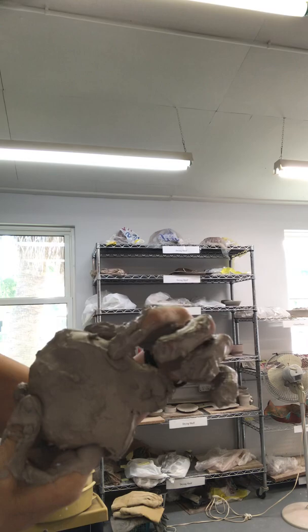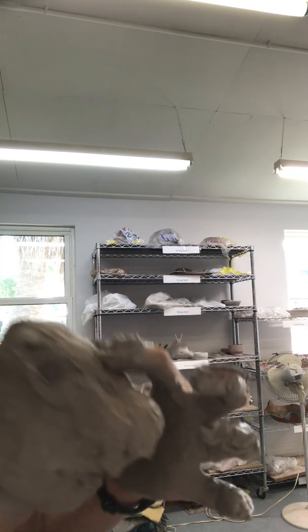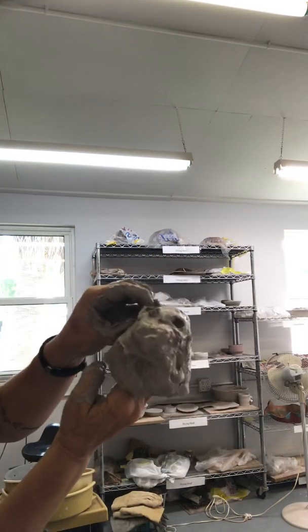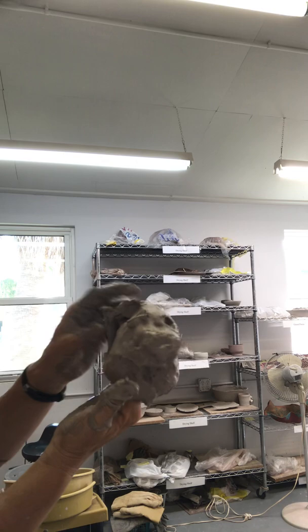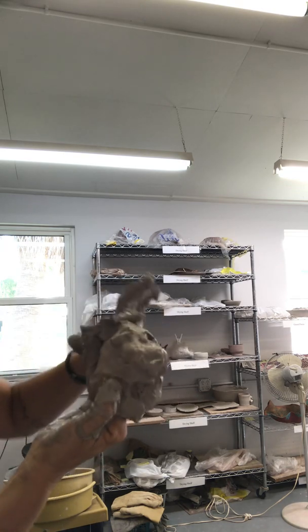Then I'm gonna do the eyes. I'm just gonna poke my fingers in. You can use a tool. I got 2 eyes. How many eyes you got? 1, 2. There's the dog's nose. Now I'm gonna pinch his ears. I'm gonna just grab my fingers in there and pinch. Some of my students like carving off some clay, cutting some off, which is fine, and then making the ears and then pressing them on.